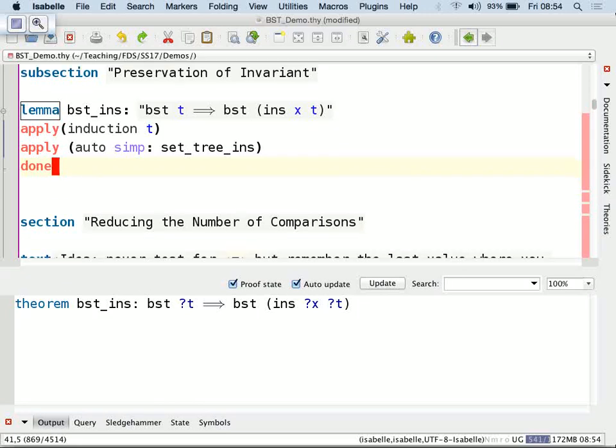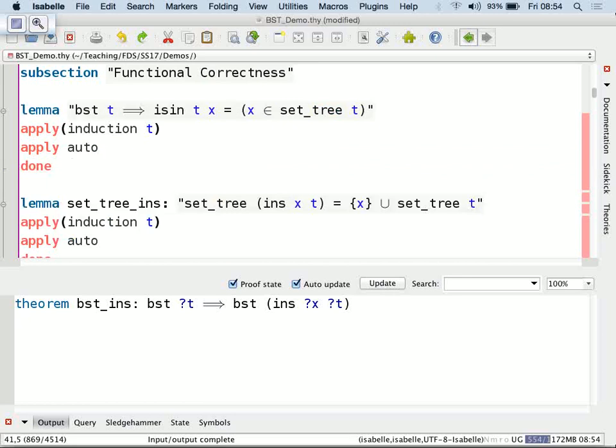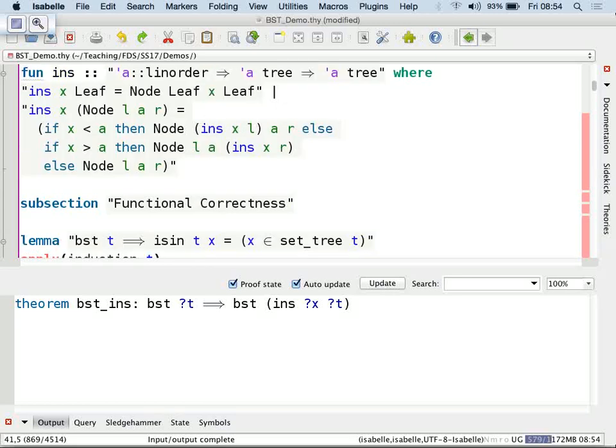Now, the next one is a bit trickier. I want to reduce the number of comparisons, because if you look at the code here, you do in every node 2 comparisons. But wouldn't it be nice if we could do one comparison? But of course, if we assume that there is a comparison function that gives you 3 results, less than, equal, or greater than, then the problem is solved.